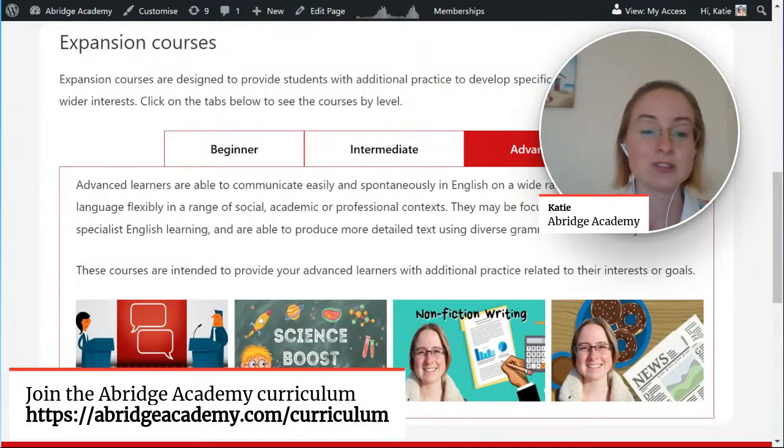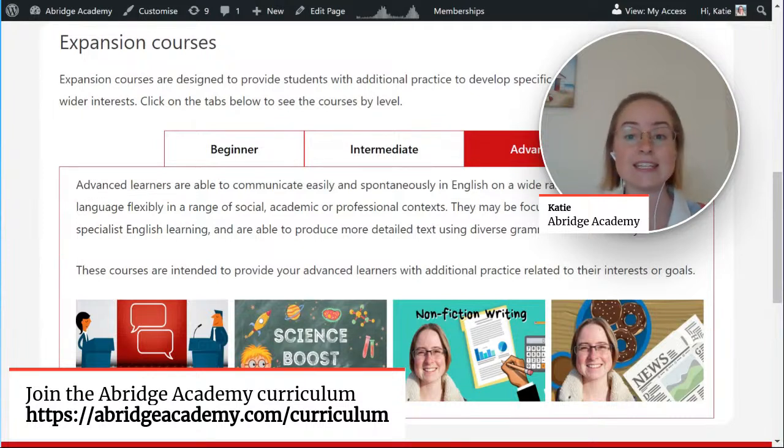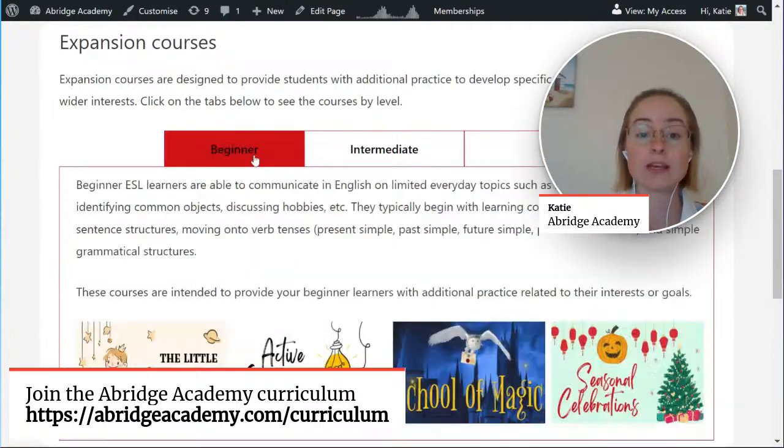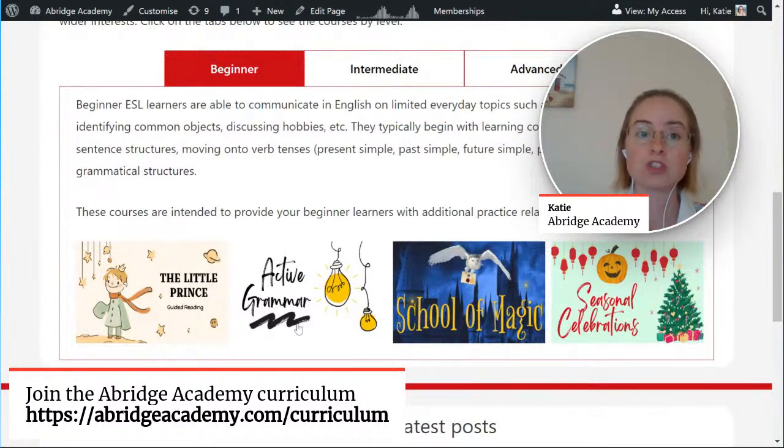And what else we've got? Debating is really popular. The English news classes as well. So there's a lot of stuff there you can check out with lessons that are suitable for beginners through to advanced students, and focus on very specific skills. These can be particularly good if you are looking for extra practice that goes beyond the core curriculum, so you want to give your students a little bit more variety in your lessons, or if those students need extra support in one particular area, like maybe they really need help with some particular grammar topics. Have a look at the active grammar course, which has got some very specialist grammar lessons included.